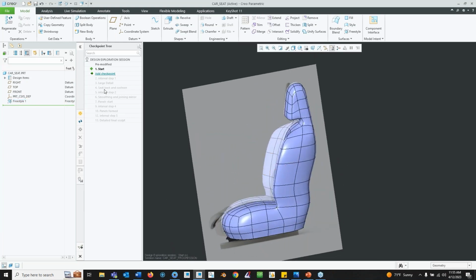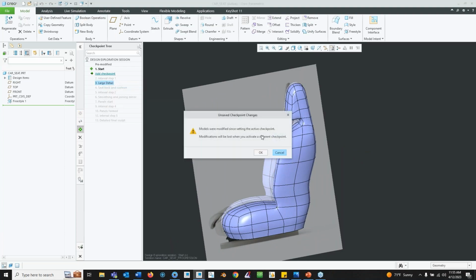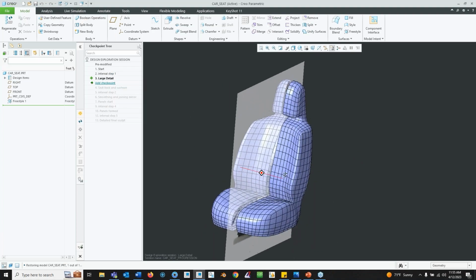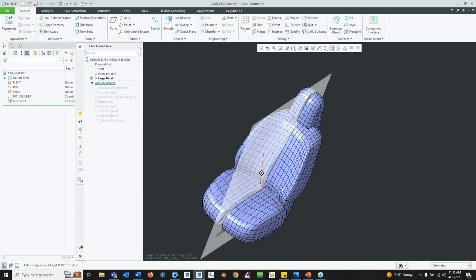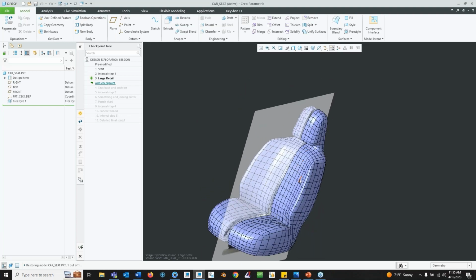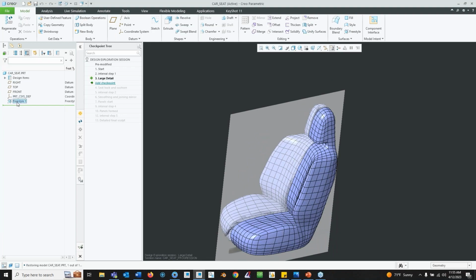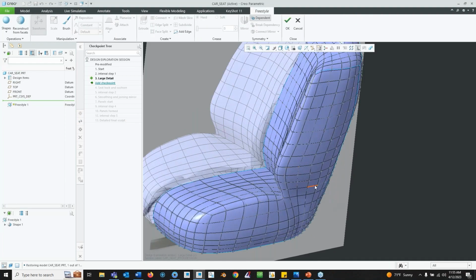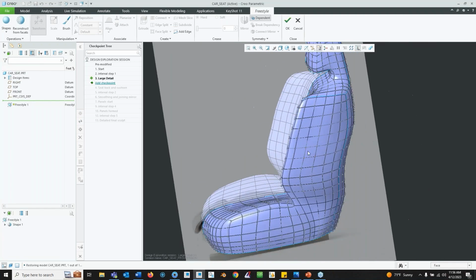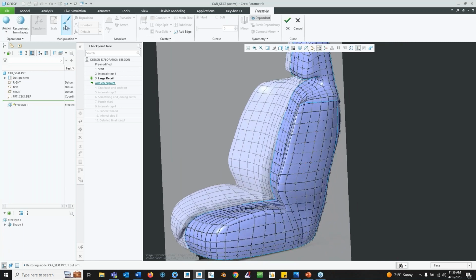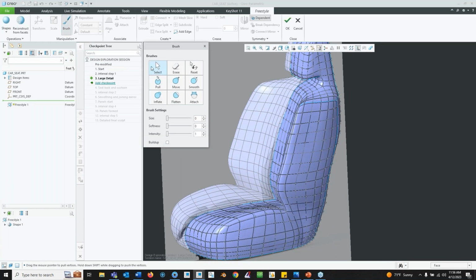So I eventually came to a point where I started to add a little more detail to this as well. So you can see I did a subdivision, and then I started to sculpt some more from there. So if I wanted to go in here and start getting some of that detail now, there's a lot more faces to choose from, which could be a little more time consuming to select. So with this brush tool, I have this select option right here, and I'm going to change the size of the brush. I have face. You might need to reset it. There we go.